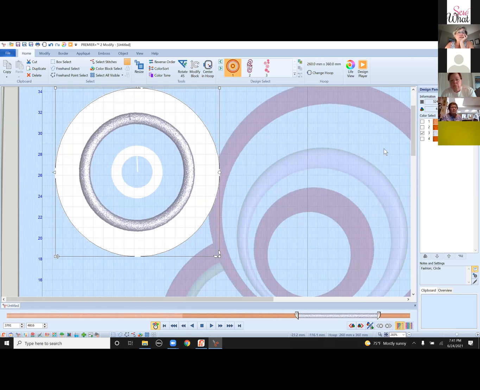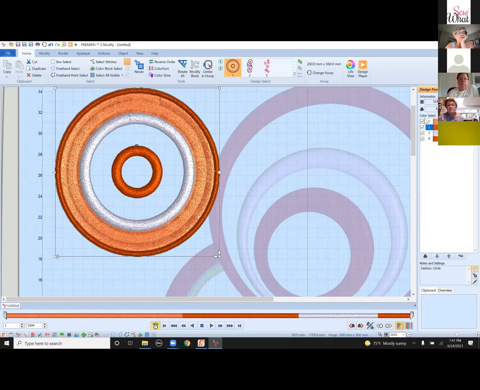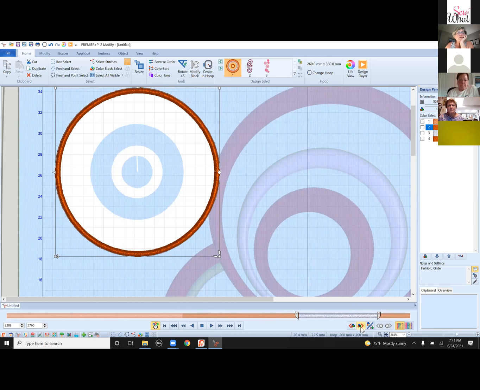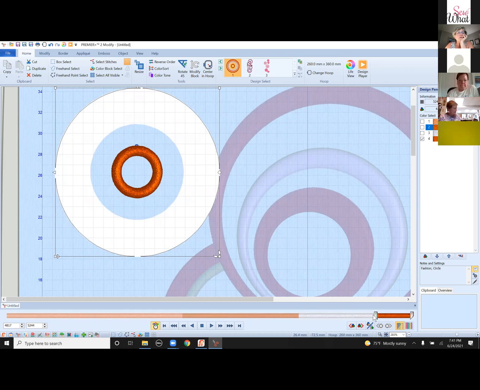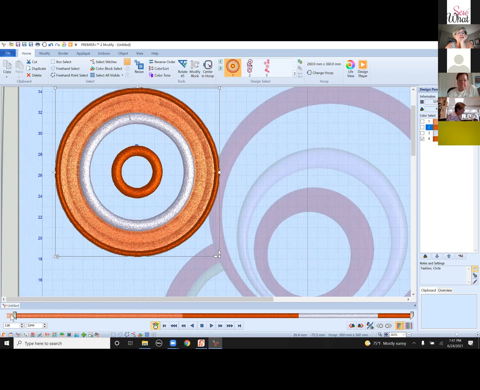So I can access all these different segments different ways. Just more than one way to skin a cat. I can turn them all on and off by clicking in the color selection, or I can use the segments down at the bottom, or I can use my draw arrows, or these sort of scroll bars, as I like to call them. So however you get to whatever it is that you want to modify, because it may be within an existing design, don't feel like any one way is necessarily correct or incorrect.